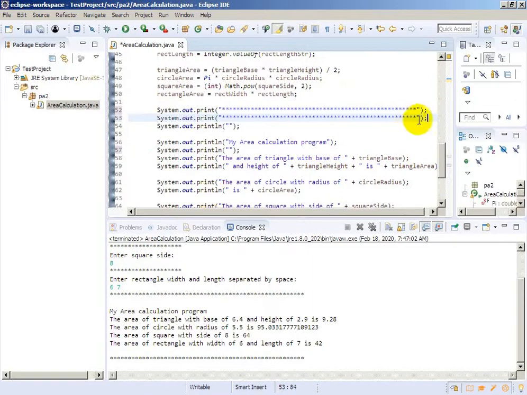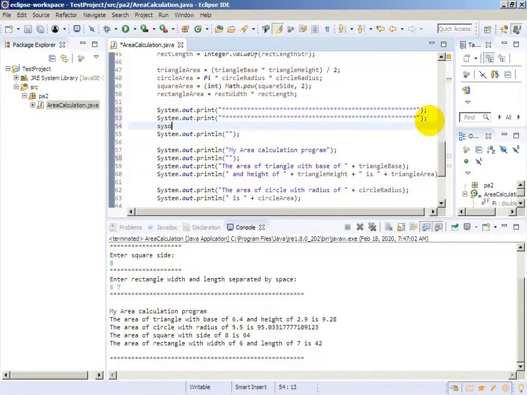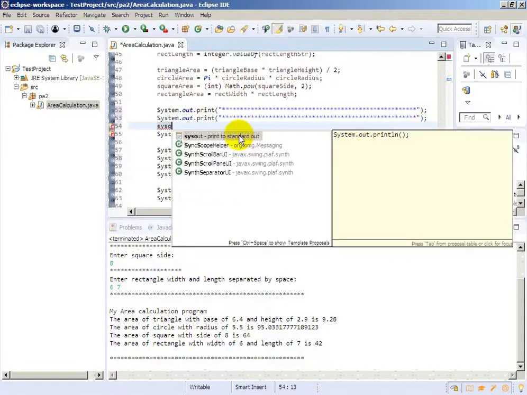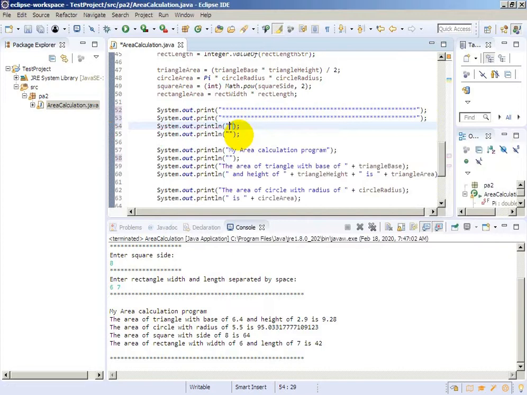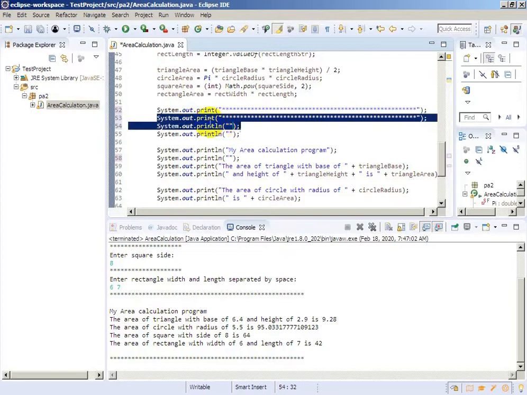Maybe it is better to use it once more for the new line. For the new line, we will just use it like this. Now it should be good, and we can use the same thing here.